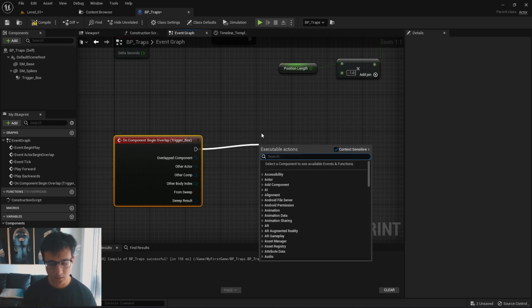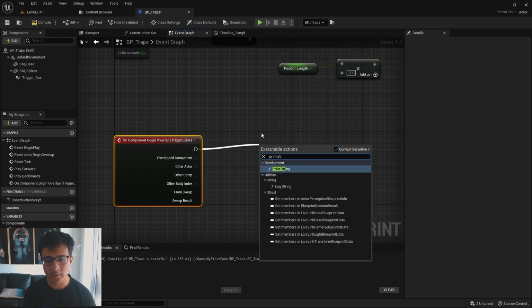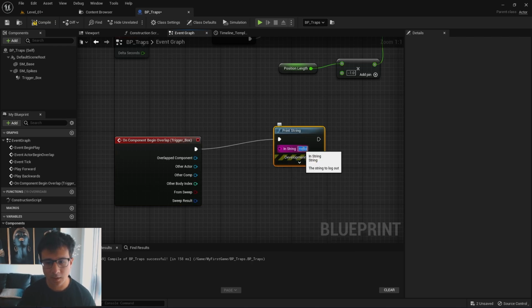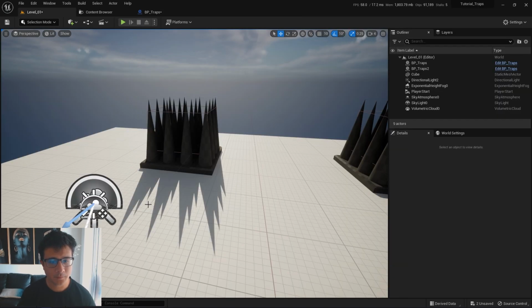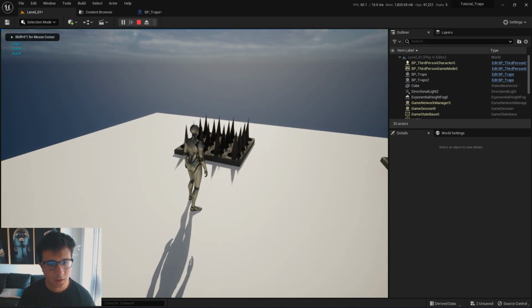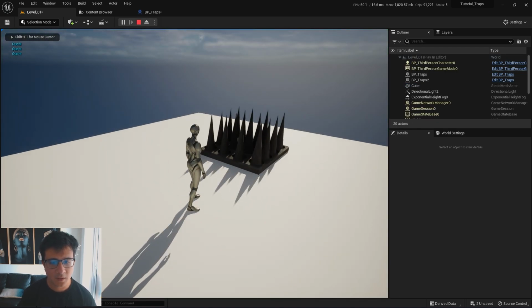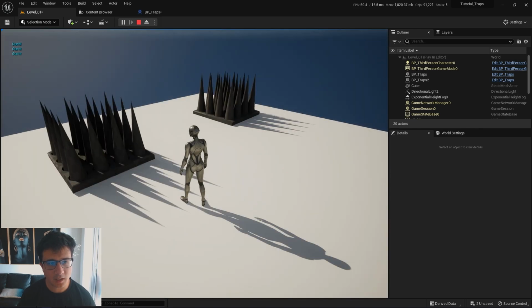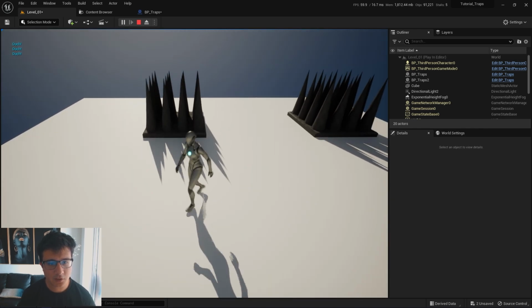Basically, let's put a print screen, okay? And let's just type like ouch. Compile and let's see what happens. And you see that it's basically activating, and I haven't really touched it.